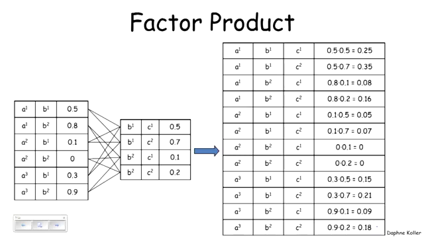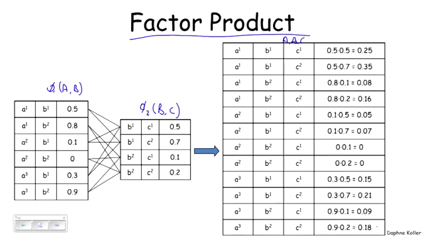Some operations that we're going to do on factors. One of the most common operations is what's called factor product. It's taking two factors, say phi1 and phi2, and multiplying them together. So let's think what that means. Here we have a factor phi1. It has a scope of AB. Phi2 has a scope of BC. And what we're doing is kind of like multiplying a function, f of x, y times g of y, z. You're going to get a function that is of all three arguments, x, y, z. So in this case, we have a factor whose scope is a, b, and c.